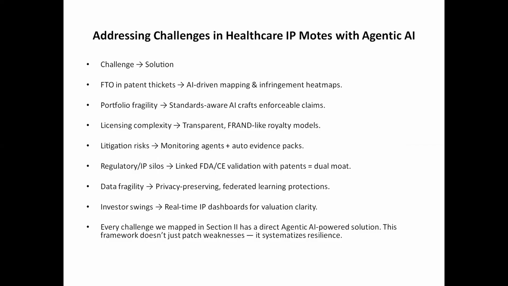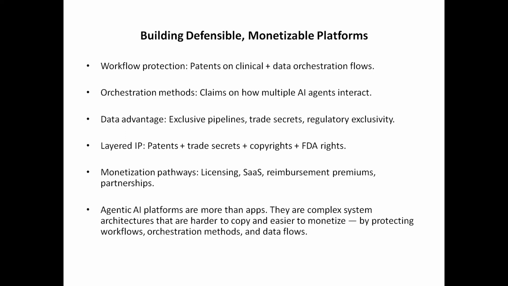So the challenge is how to actually address them. For all the challenges I talked about, I can provide some ideas, and this is one that can actually be implemented. Ultimately, we want to build a defensible, monetizable platform: workflow protection and orchestration methods, data availability, IP, and a fast way to monetize.